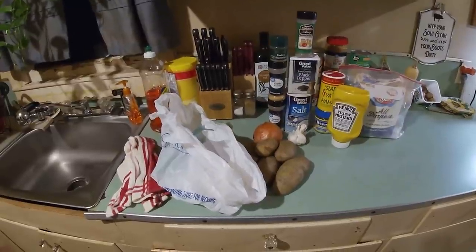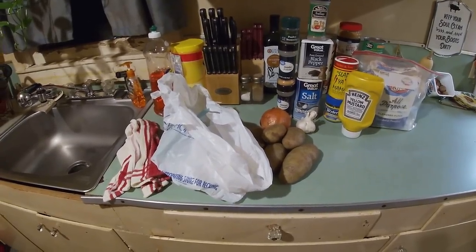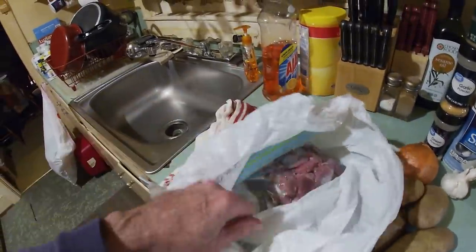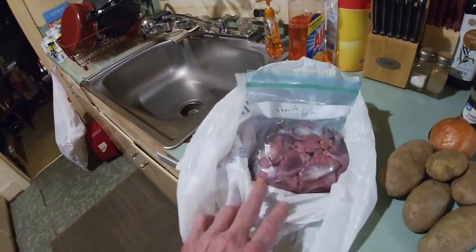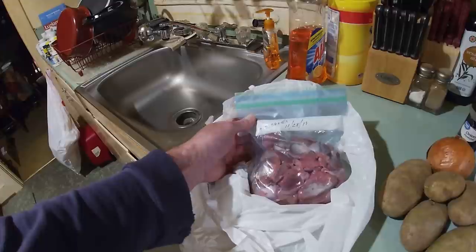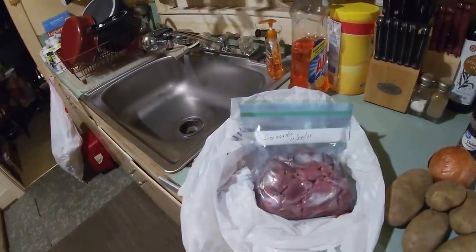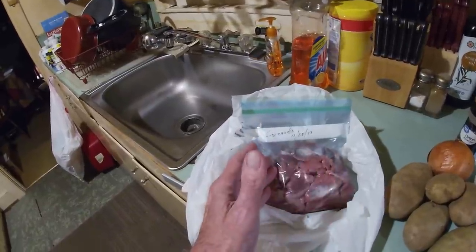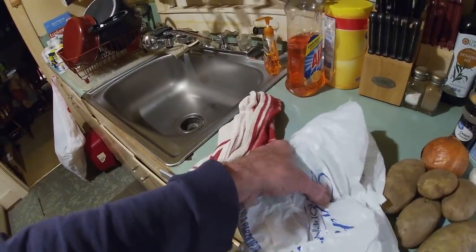So like always, you're going to need a few things. So what are you going to need? Well, for gizzards and gravy, you're going to need some gizzards right here in this here shopping bag. And in a nice Ziploc freezer bag, we got some gizzards right here that we froze back on the 28th of November 2019 we did. Right there they are, those luscious little taste delights. Yeah. It's about a pound. Well, you know, could be a little more, could be a little less. Well, you can use a pound and a half if you want to. But that's going to be the main meat of the day.